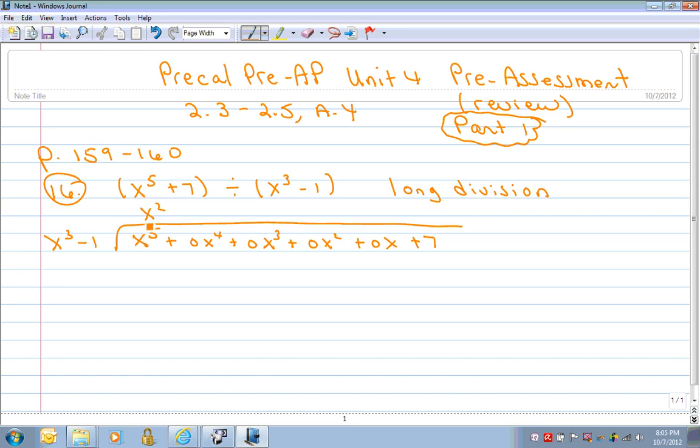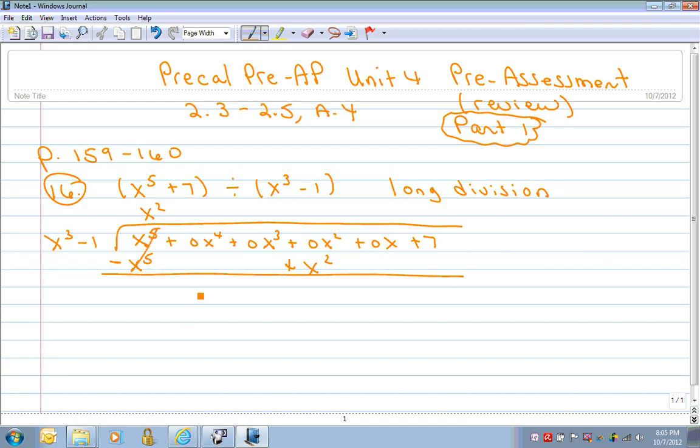And then multiply just like old-fashioned division. X squared and x cubed give me x to the fifth. X squared times negative 1 gives me a negative x squared. I'm going to line it up, negative x squared. Now remember, it's division, so you're really subtracting everything on this row. So this is going to become a negative, and subtracting a negative becomes a positive. Draw your line, and add down. These should always cancel out.